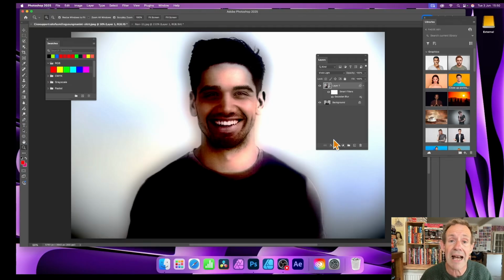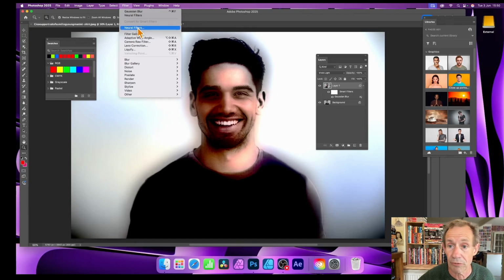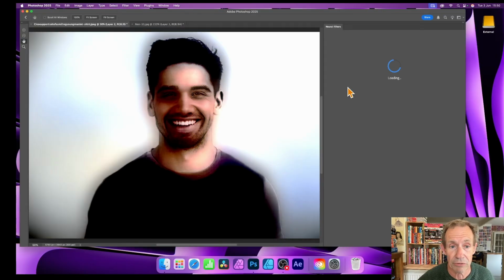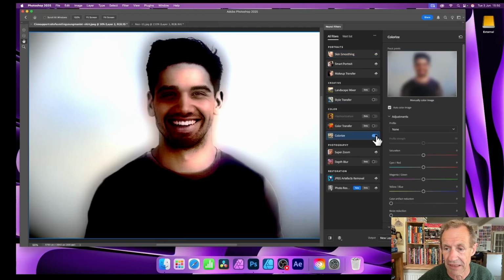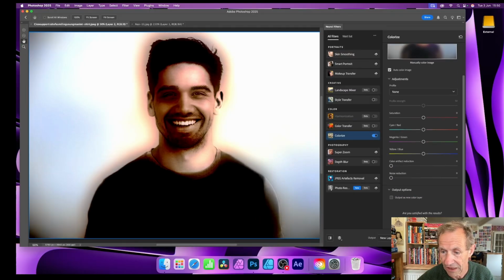But perhaps these filters can be updated. One great thing about all these filters, if you go to filter and neural filters, let's just go into neural filters now, and you can of course go into this. This will be added to the smart filter, but let's colorize again. You can click there and you can see you can tweak it, change it even more. A great thing about this is with these options, there's at the bottom, there's a yes or no. Are you happy with this?